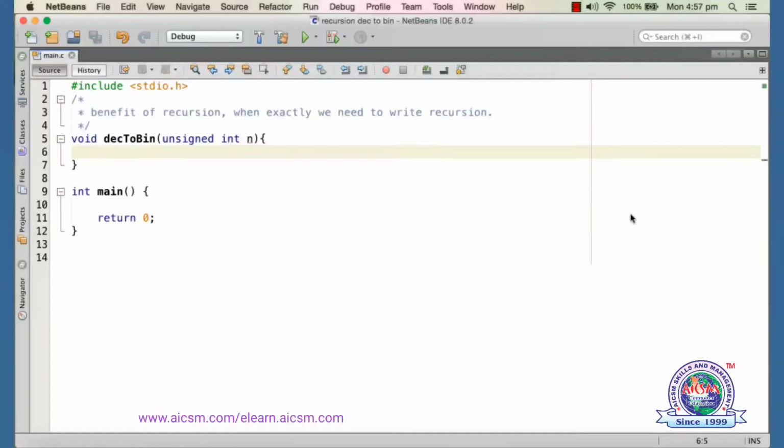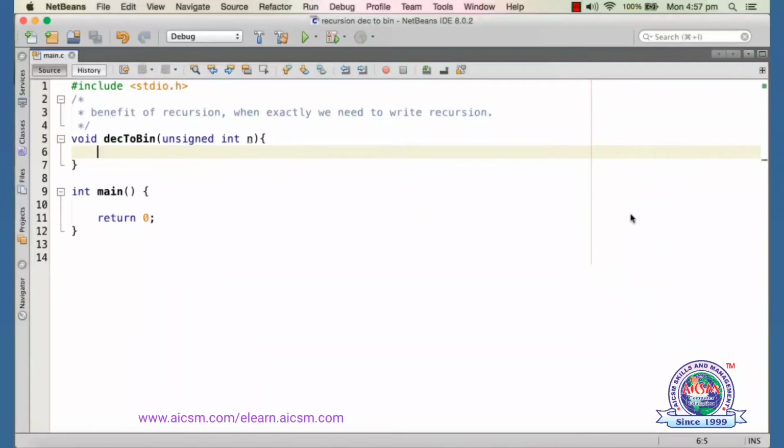Now we need to understand when exactly we need to go with recursion instead of iteration. There are situations when we explicitly need a stack in order to solve a problem. In such cases, we would have to implement the stack ourselves, and that will increase the number of lines of code in our program. But since we know that there is a stack in memory that the system creates in order to maintain the recursive call, we can use that stack instead to preserve our values and do away with writing our own explicit stack. That will reduce the number of lines of code, and we will benefit in such cases by using recursion. Let's have this example.